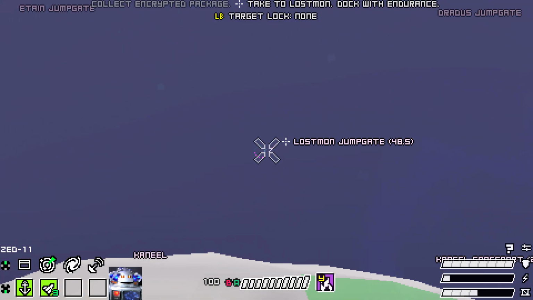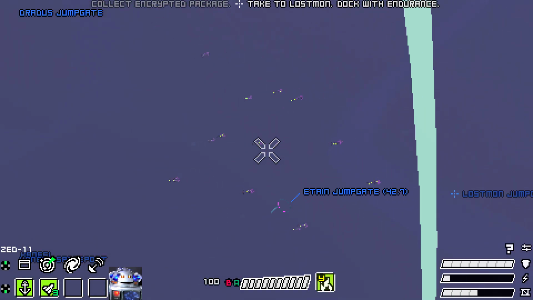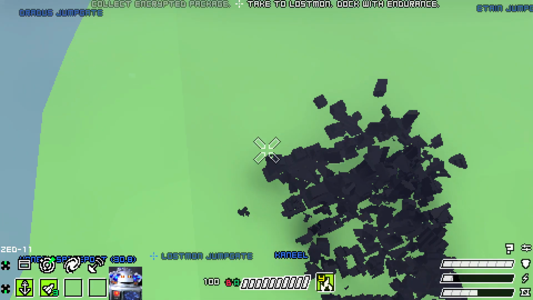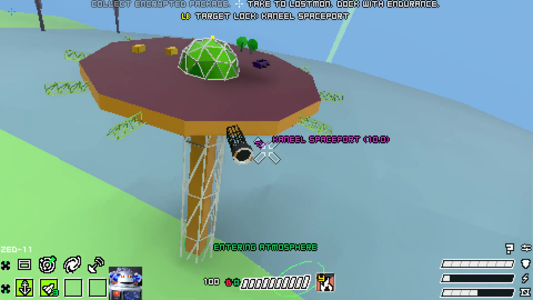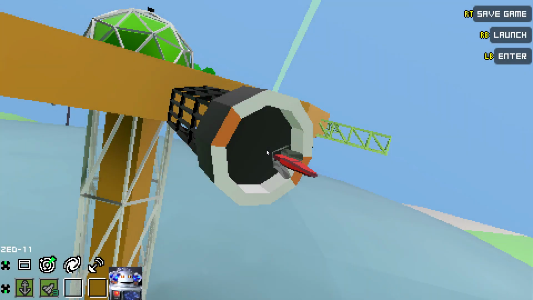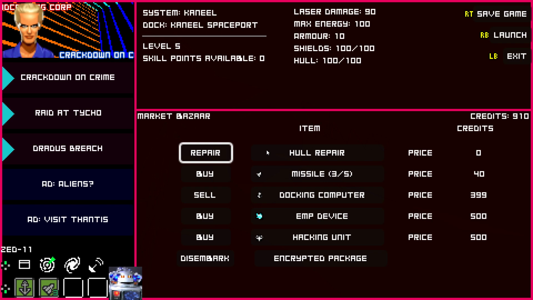Now can I use the Lost Mountain jump gate? Indeed, I can. Now, I could go back. Let's see if there's a station. Is there a station here? Yeah, there's the Keneal Spaceport. I'm going to go and dock and see if I can spend some of my hard-earned credits to make some repairs, because I need that. Hacking unit, docking computer, missiles, I don't need that. I would like to repair my hull, that is good to go.